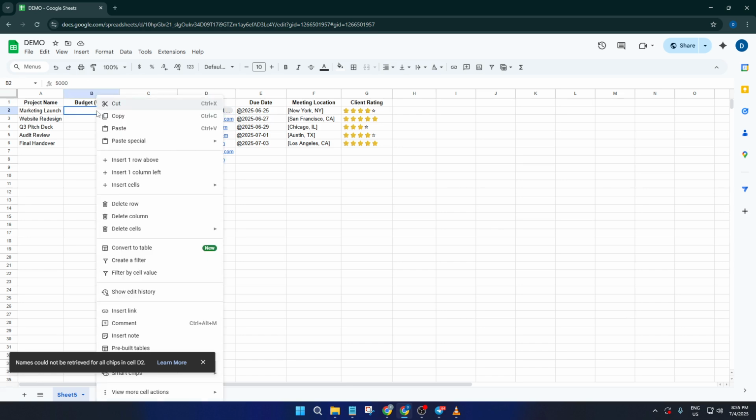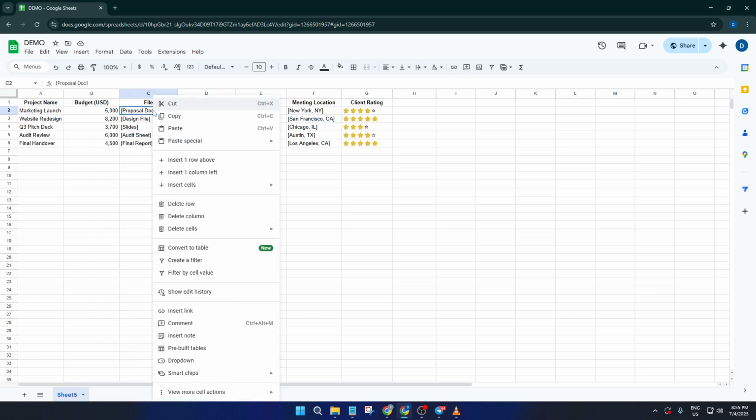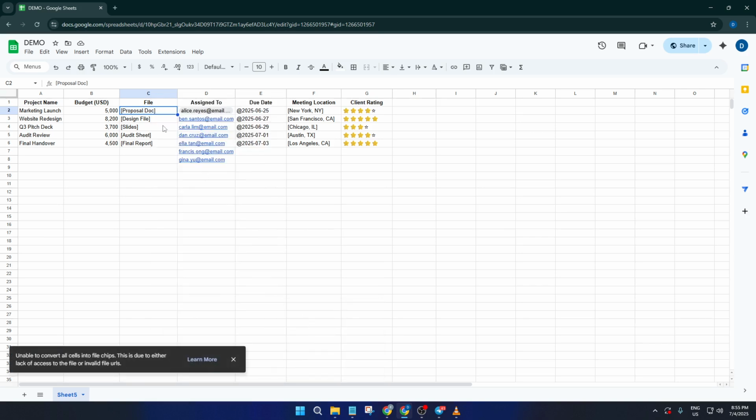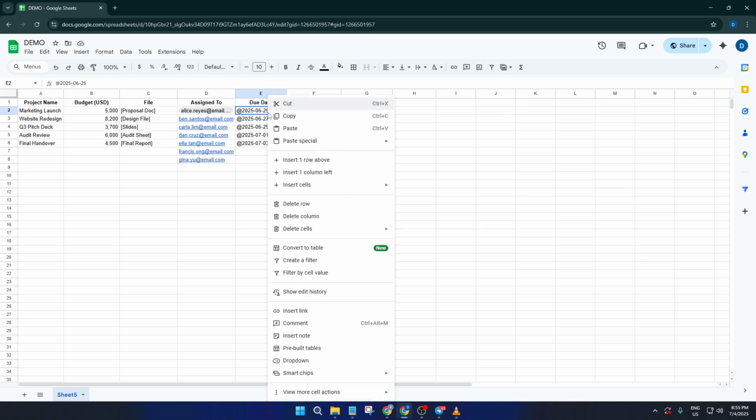If you've got links to files, try right-clicking those and selecting the File Smart Chip. Instantly, your cell transforms into a tidy chip that not only previews the file, but also lets you open it with just one click. This is super useful if you're sharing sheets with teammates who need quick access to assets, reports, or presentations. Don't forget about calendar events and places, too. Maybe your spreadsheet tracks meetings or work trips. By inserting calendar event and place chips, anyone using your sheet can open a map, add an event to their own calendar, or double-check details, making collaboration that much smoother.